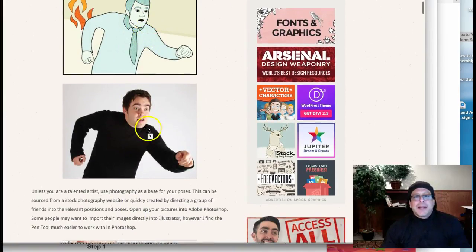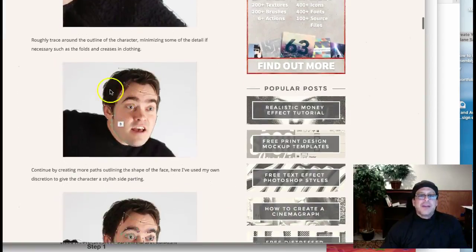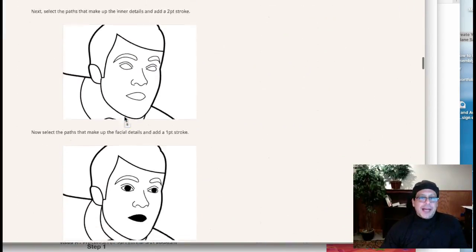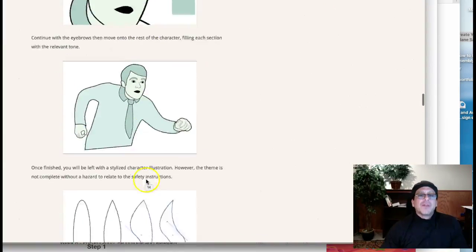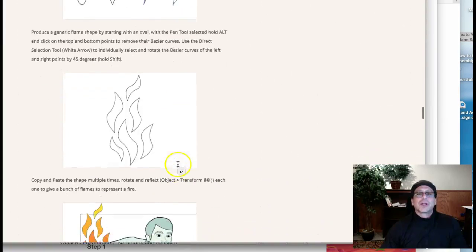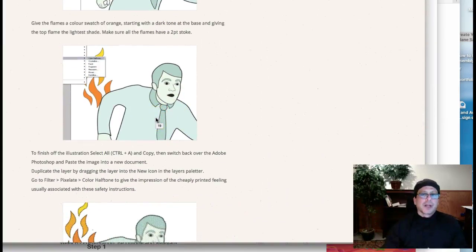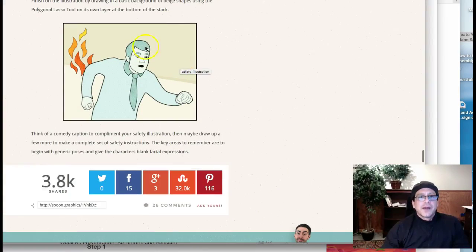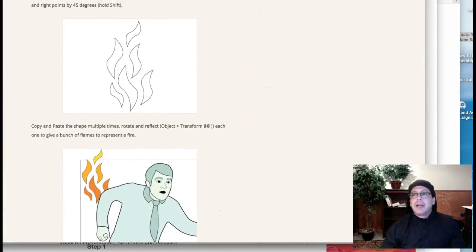Keep in mind, it's not supposed to look like him. It's just supposed to be a guy there as a guide. So you have this instructional style. Think about how this type of illustration can work with your instructional or common everyday hand items. Here's the final piece right there.